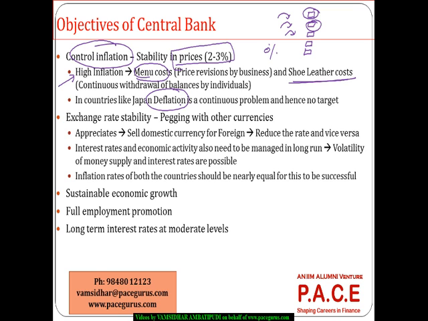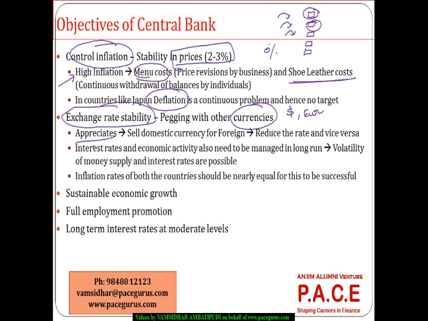So the intention of any central bank is to control that inflation and bring about some kind of stability in the prices. Along with that, the central banks also target exchange rate stability with respect to some currencies, at least with currencies like the dollar and the euro. They try to maintain some kind of stability with their exchange rate.